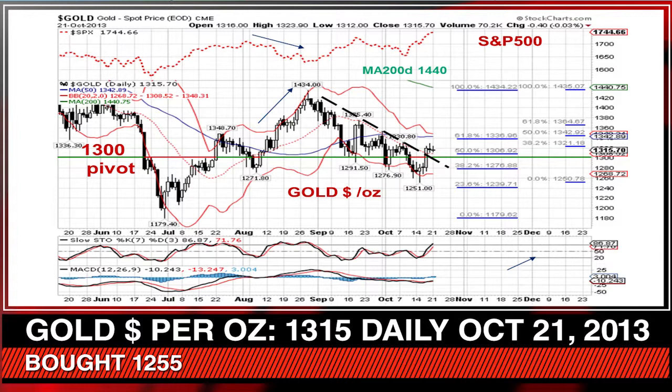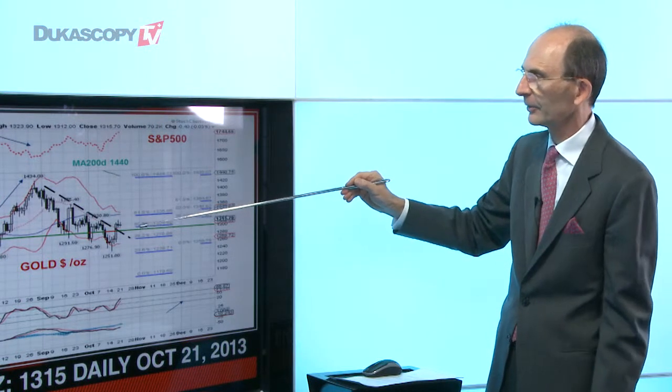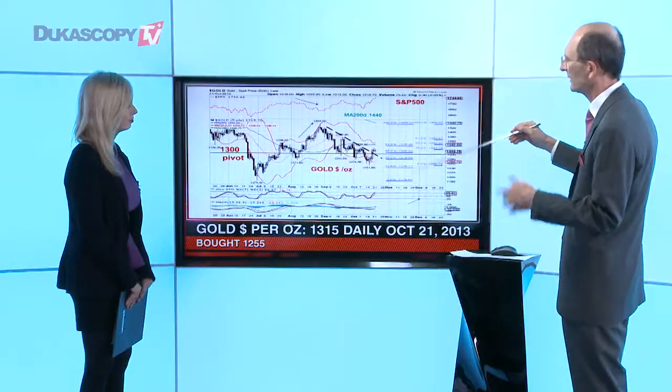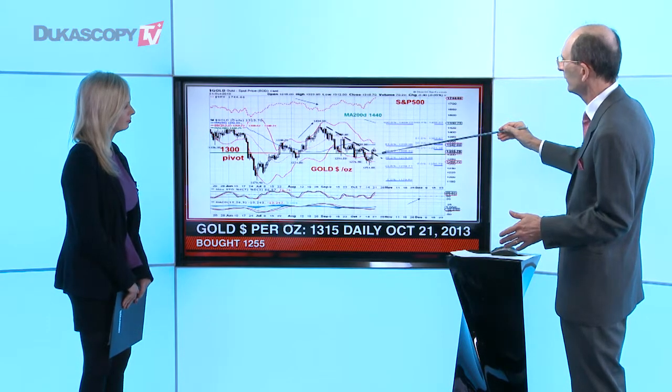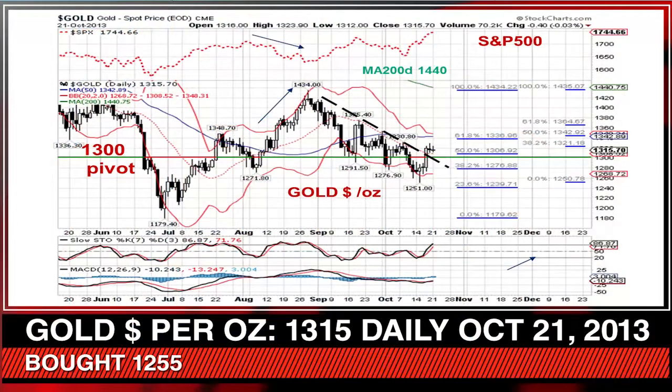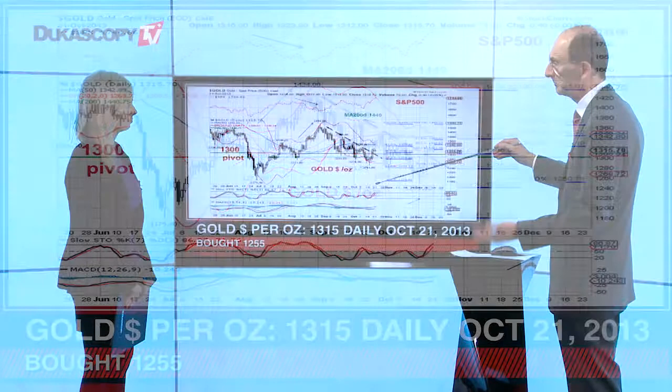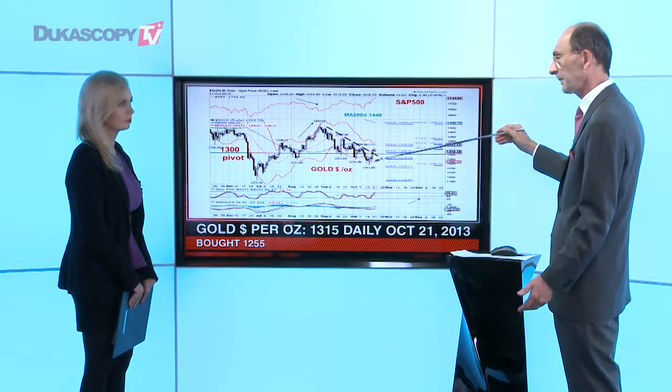So now we effectively did not have a lot of time to buy, but in theory it could have been done, and it also broke the descending trend line, and it moved above 1300. All of these elements suggest at least that we are going to move toward 1364 and maybe revisit the 1450 area sometime, maybe early next year. So in fact, we get something very nice. We have entered at a nice level. We can now raise our stops from 1190 to 1260. And because we bought at 1255, we almost have a free option.